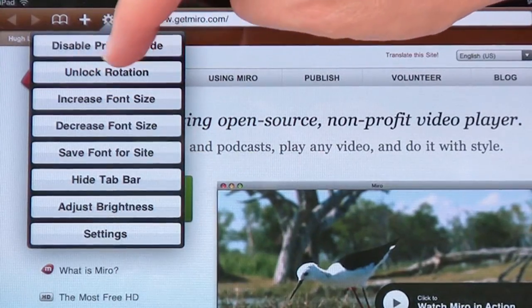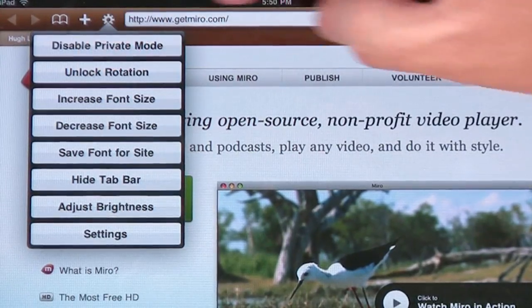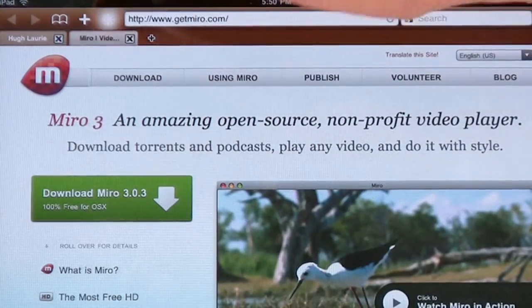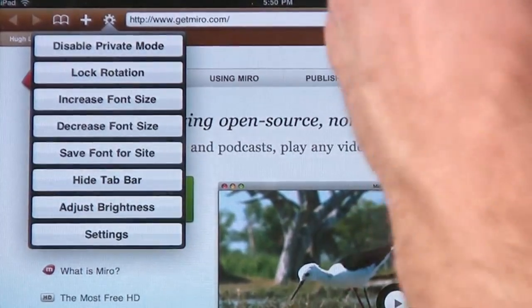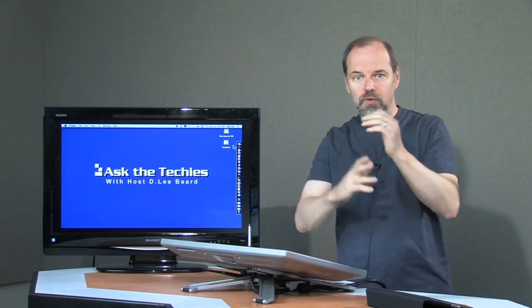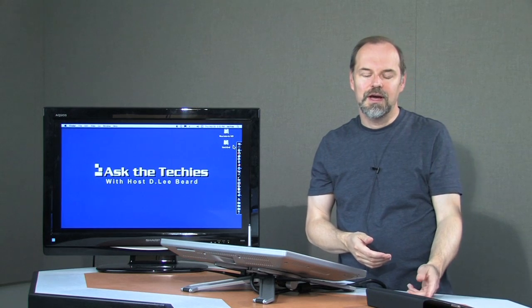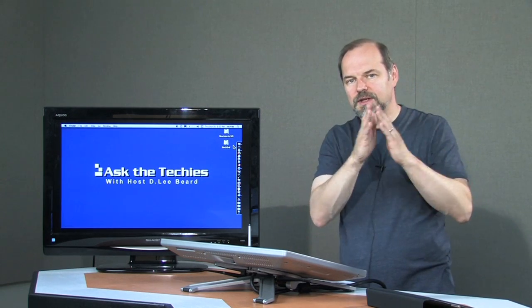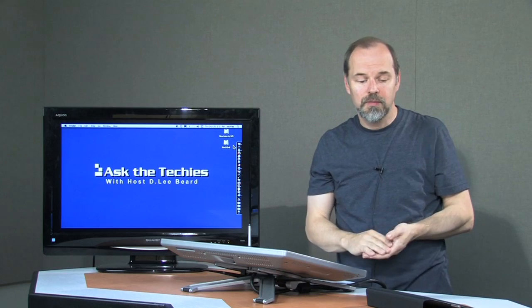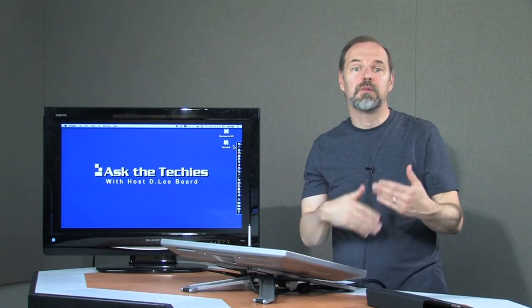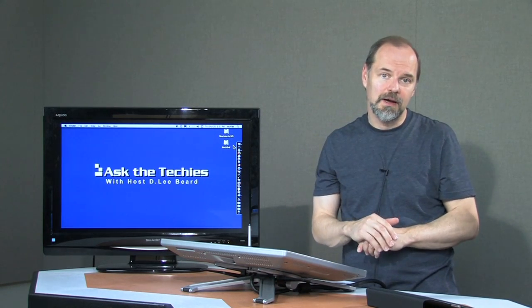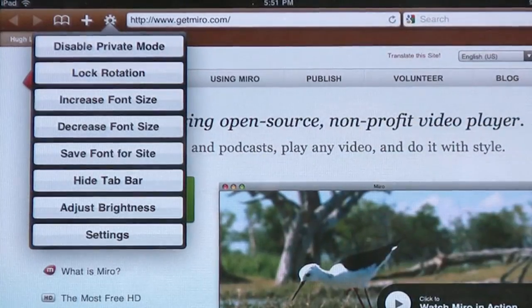You can also unlock the rotation, or you can lock the rotation. So when you click on that, you can lock it. You know when you rotate it and the screen goes whoop, whoop, and sometimes you have it on your lap and it's at an angle. You can lock, obviously, the iPad on the side. But if you always view web pages in landscape as opposed to portrait mode, you can lock it so that you can still keep it floating for everything else on the iPad, but it'll stay locked on this web browser, which is a great little tool.